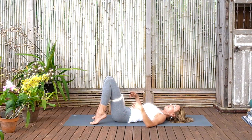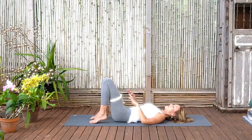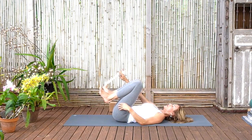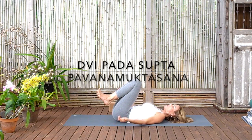and neutralizing, centralizing, observing the difference between left, between right, between front, between back, requieting the brain. And then gently release your legs from the straps. And interlock the fingers around the fronts of the knees, coming to Dvipadasuttapavanamuktasana.